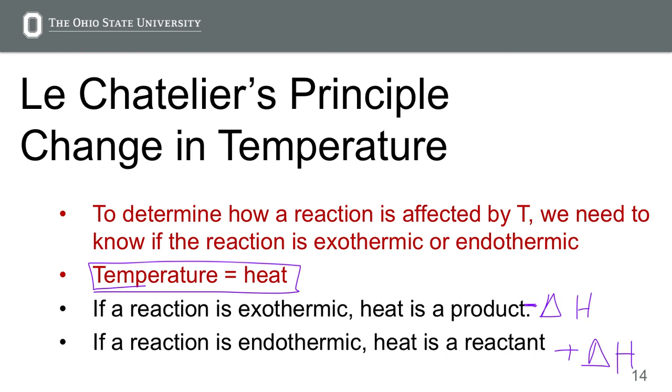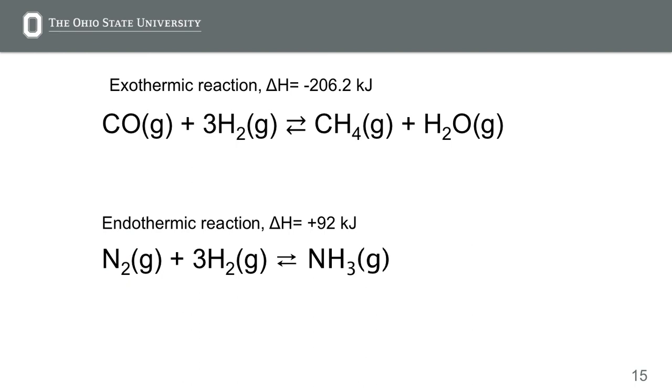Okay. By thinking about heat as a reactant or product, we can simplify our thinking process, because we know what happens when we add a reactant or a product to our equilibrium. We've talked about changing the concentrations of our species present at equilibrium, and we can predict what's going to happen. So with the ammonia reaction, if we add NH3, the product, we know that we're going to form more reactants. So if we can think about heat as a reactant or a product, we know if we add more heat, it's going to drive the reaction one way or another.